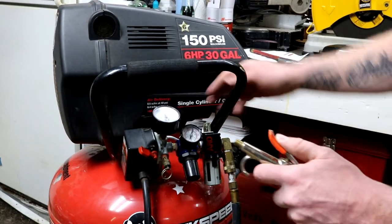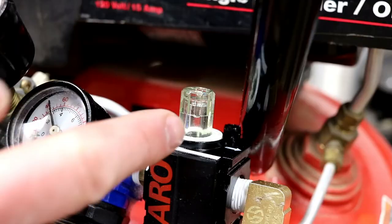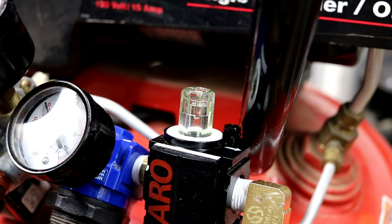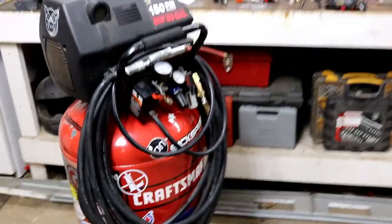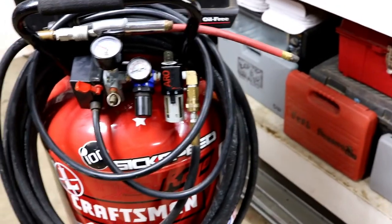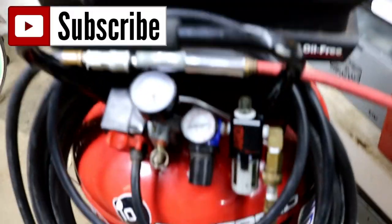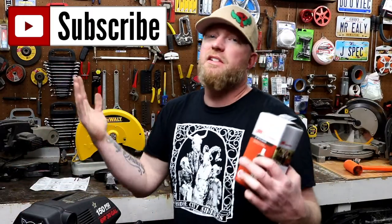Air tool on the end of this — there you go. You can see the oil working as I spray. She works. One last look at it — she's done. That's how she sits when I put her away. I was a little nervous it wouldn't fit in there, but man, it's better than before. Happy with it. That was easy — you've got to get you one.